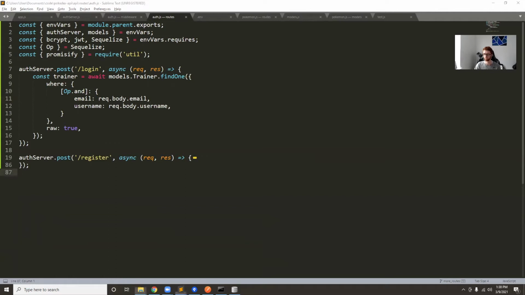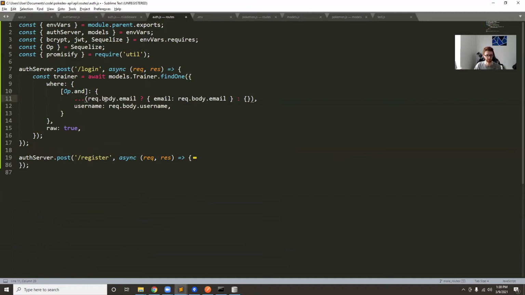So we're going to change it a bit. I'm just going to add this. We're going to do a ternary in here, req.body.email. So we're first going to check if they sent an email, and if they did, then we can add this object in here. If not, we'll just add an empty object. And wrap that whole line minus the comma in parentheses, and then do dot, dot, dot. So dot, dot, dot is a spread.